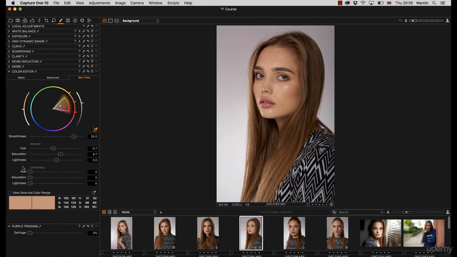And also we have something like uniformity. So you have to be really careful with it. It works well if we have a lot of different colors on the face. It's nicely uniform right now. As you can see, I move uniformity to 100, and the skin tone seems to be evened out a little bit. Though I have to openly say it will not always work as well on white skin as it works on dark skin.